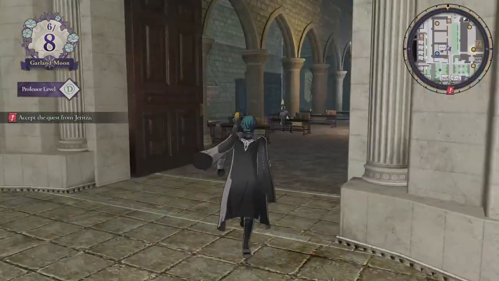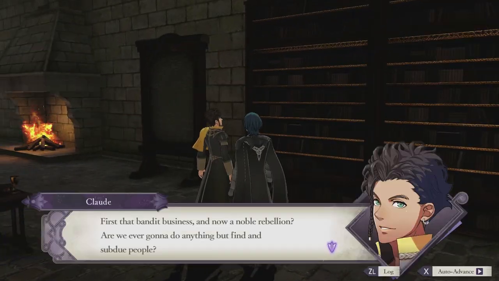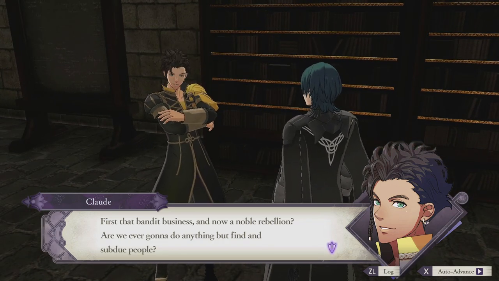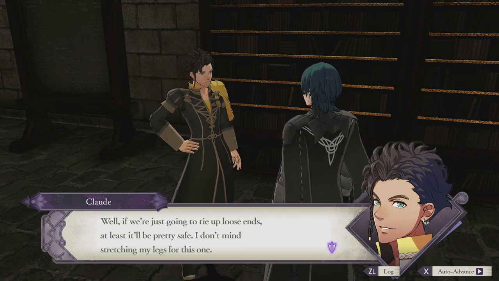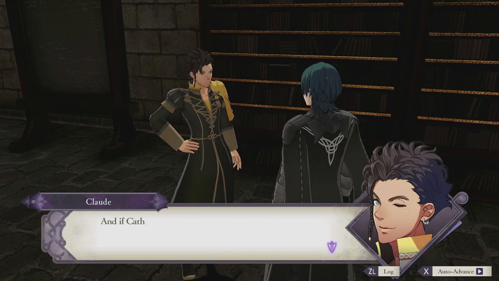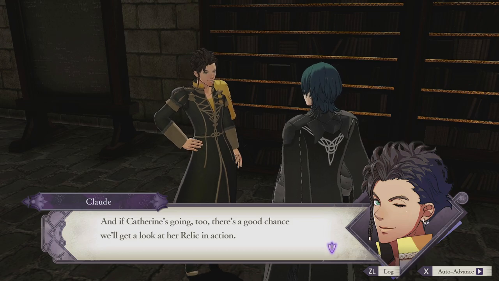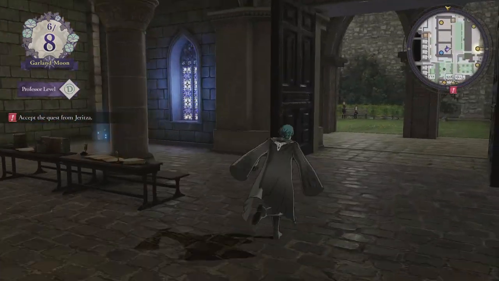This one? We have Claude. Hello, Claude. First that bandit business, and now a noble rebellion? Are we ever going to do anything but find and subdue people? Well, if we're just going to tie up loose ends, at least it'll be pretty safe. I don't mind stretching my legs for this one. And if Catherine's going too, there's a good chance we'll get a look at her relic in action. Ooh, her relic. We haven't heard that before.